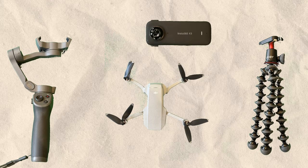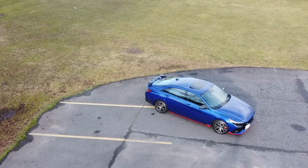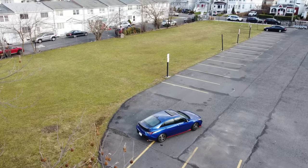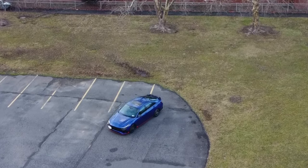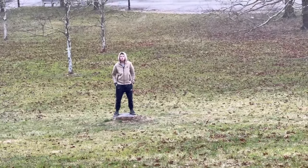Now that we got the most boring but vital pieces of equipment out of the way, let's talk about some fun things. Some of the most revolutionary technology of the 21st century: drones. In my opinion, it's one of the best pieces of equipment to take your content to the next level. They help capture different angles that you would never be able to capture before, which sets your content above everyone else. It also works great to capture cinematic angles and is the best way to capture aerial shots.